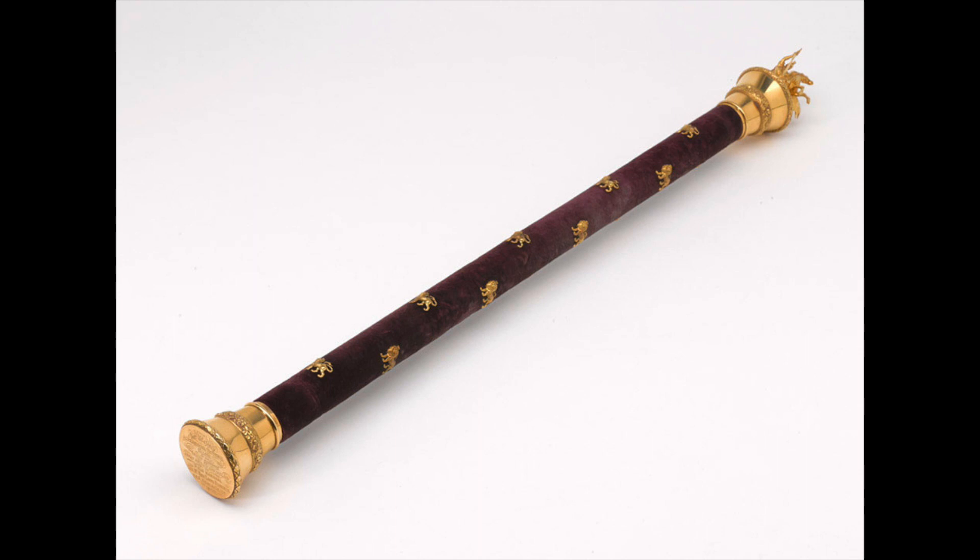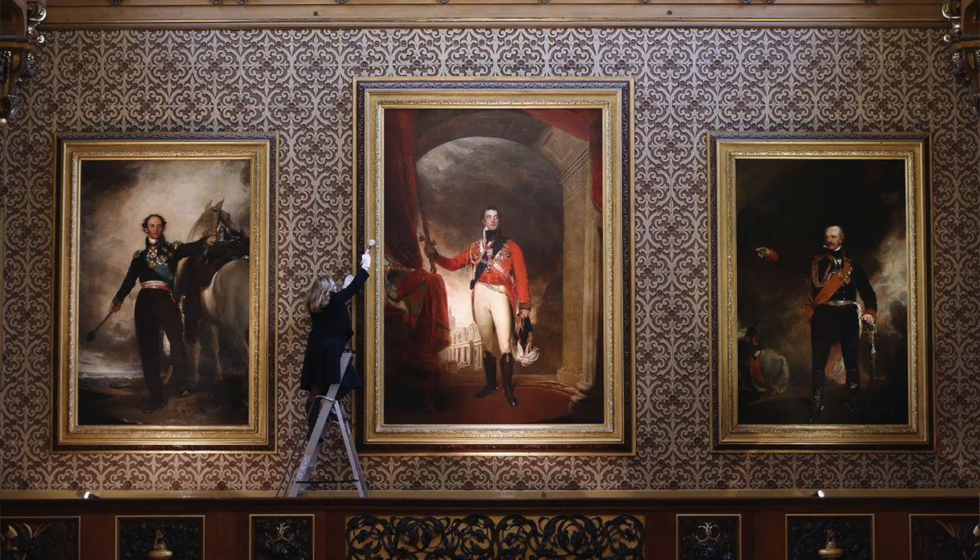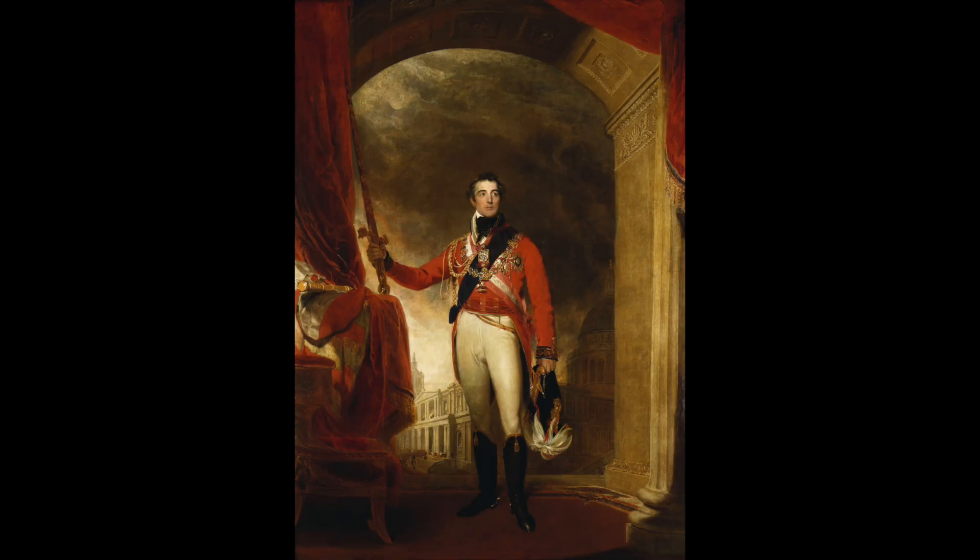Looking for inspiration, I started with Sir Thomas Lawrence. Known as the English Titian, Sir Thomas Lawrence had worked with Field Marshal the Duke of Wellington. His most vivid depiction is a portrait of the Duke of Wellington which hangs in the Waterloo Chamber at Windsor Castle. Lawrence's composition is that of victory, heralding Wellington as the finest of military commanders and the liberator of Europe.